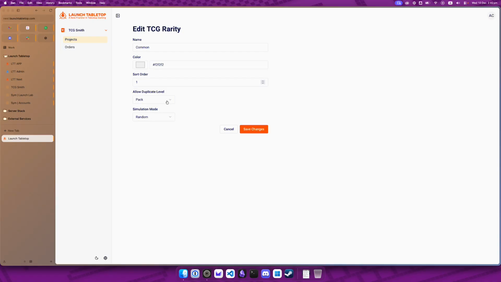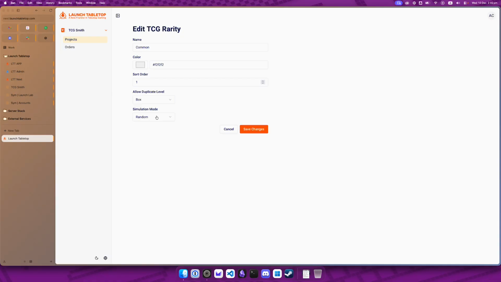But if you want, you can set it so that the duplication is at a pack level or at a box level. At a pack level, it means that within a pack, you may have the chance of seeing a duplicate card. At a box level, it's saying that within a pack, it's guaranteed to be all unique. But obviously, you can have duplicates of that card within the box that you simulate.